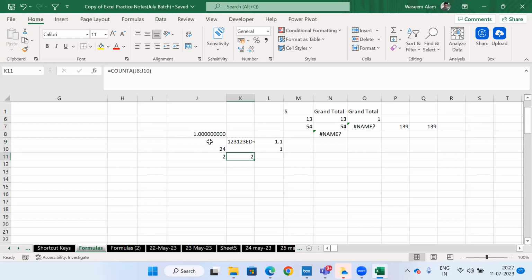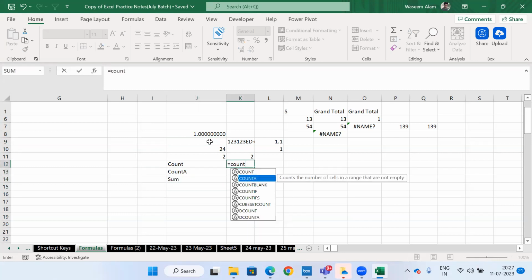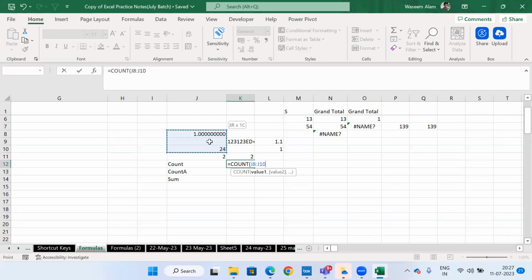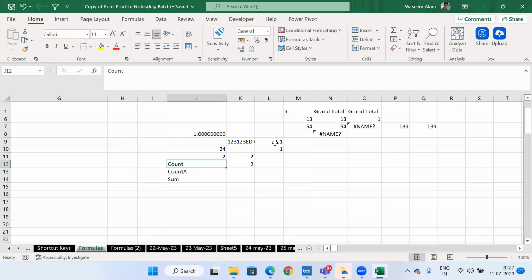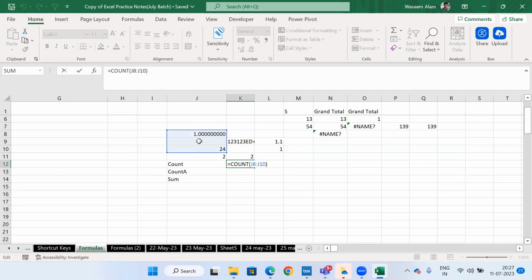Guys, is the concept clear? What is the difference between COUNT, COUNTA and SUM? Yes, sir. The COUNT formula ignores text values and blanks; it counts numeric values only. The COUNT formula ignores blank values and text values. And if you use COUNTA, you get the same data, but the moment I write my name, I'm getting the exact name. But if I delete something, I'm not getting it.